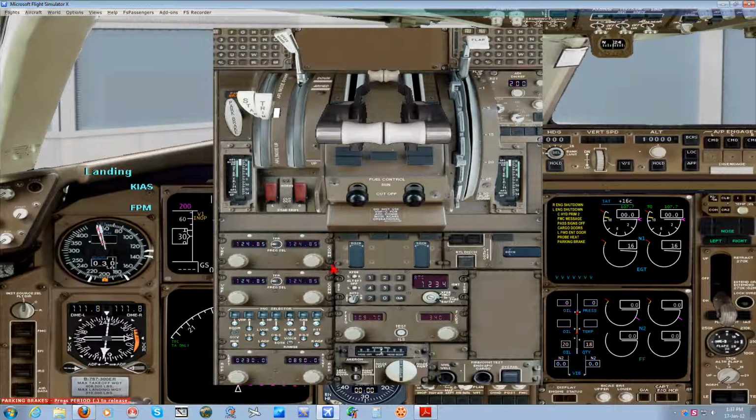The next thing we do is we set our trim for takeoff. So unlike the 737, the trim in this aircraft is set manually. Again, you would have got that from your configuration manager. I wrote this down, so it's actually 4.7 was our trim. So we just pull down on the trim tab, and you'll see that white bar coming down. So when that gets to about there, that's about right. So just above the 5, so you can see the numbers here. So it's 4, 4.5, 5. So just above the 5 there.